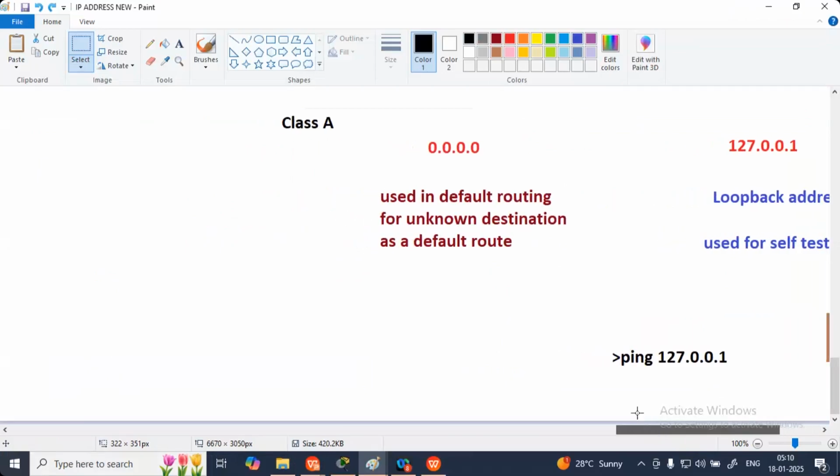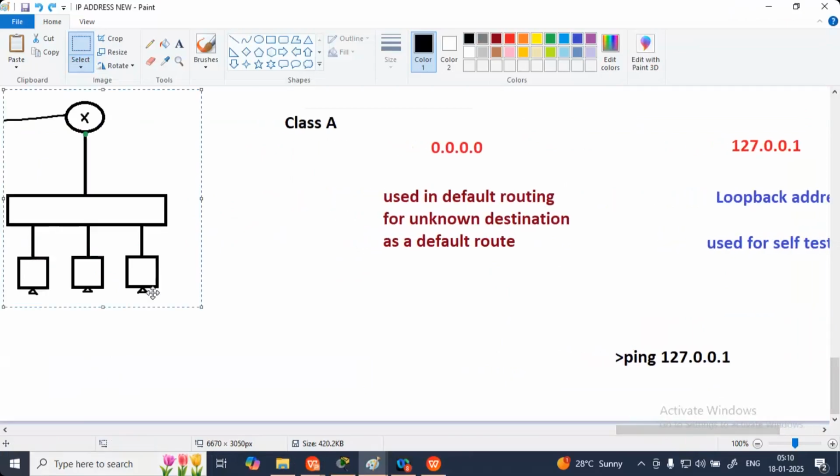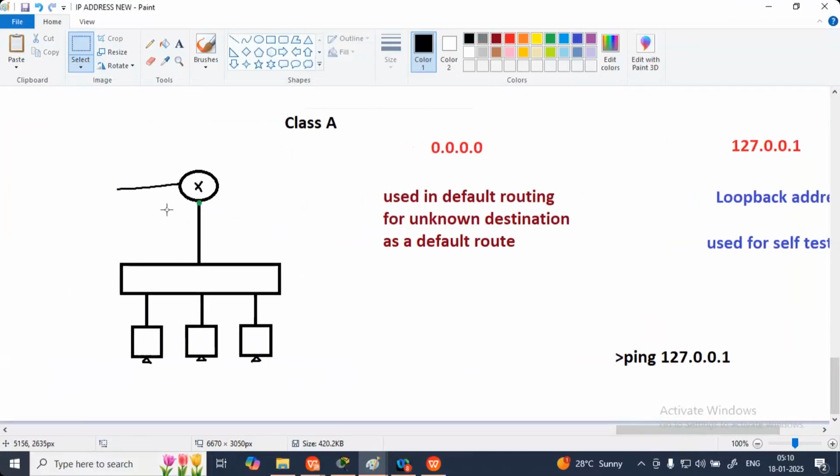Suppose we have a local area network, and you want to assign a class A IP address, either in LAN or WAN also. We have this total range 0 to 127. But this network is already reserved, meaning we cannot use 0.0.0.0. This is actually the network ID.